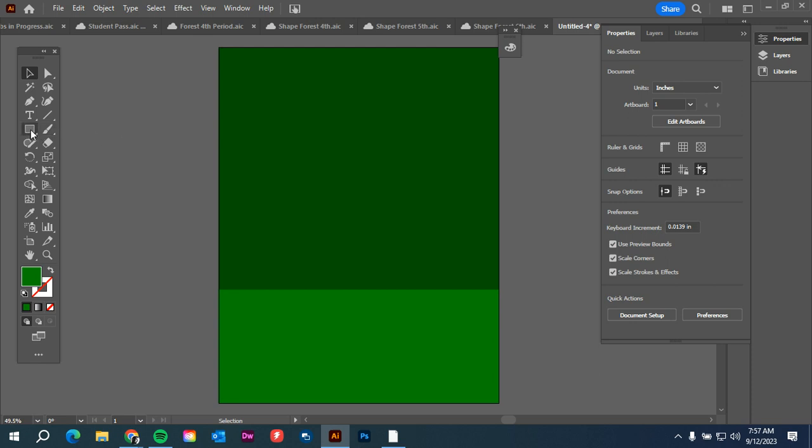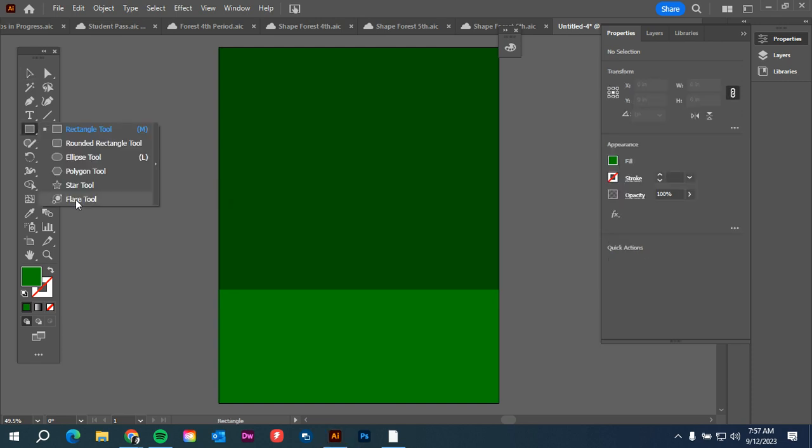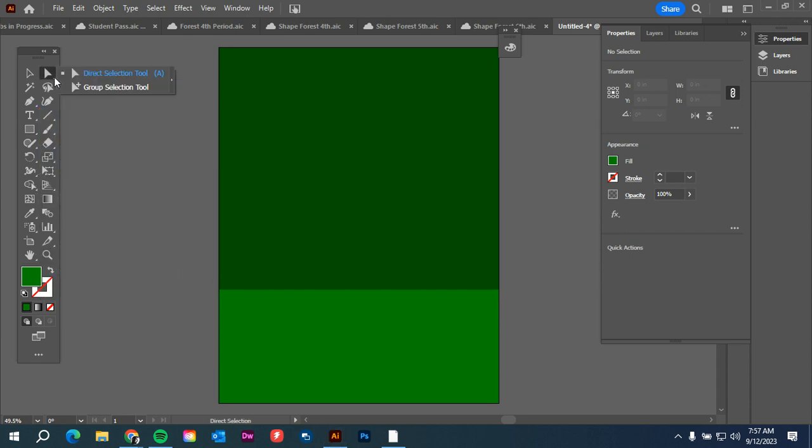So our ellipse tool is actually inside of the rectangle tool. If you click and hold, you will get all of the options inside of that tool set. You can see that all of the tools that have a little drop down arrow have more tools in them. So you can always go and look at those. We will be using a fair amount of these over the course of the year, but even so, we will not be using all of them. What you will be using a lot of, though, is the ellipse tool.